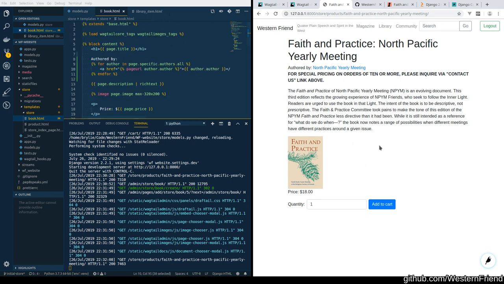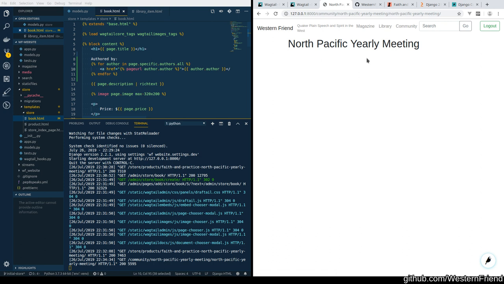it works. And when I click this link, it brings me to the North Pacific Yearly Meeting page, which doesn't have any info. That's another story. I didn't add any content, but it's working. And actually, now that I'm here, I should add products. The purpose of these pages, the contact pages, is to display related information and content that's been published on this website, whether in the magazine, the media library, or now the sort of bookstore or store. Since none of those have been published and there's no child contacts, these meetings are also hierarchical. There's nothing displayed here. None of that information exists.